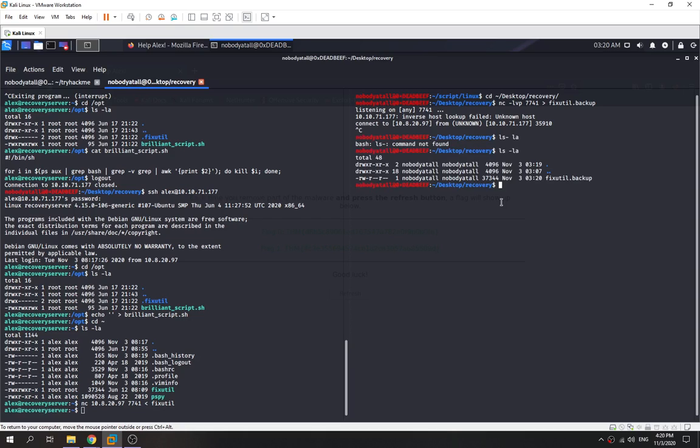Okay, so right now we need to perform reverse engineering on the binary file. So I need to launch my Ghidra first. We use Ghidra to perform the reverse engineering of this binary file.